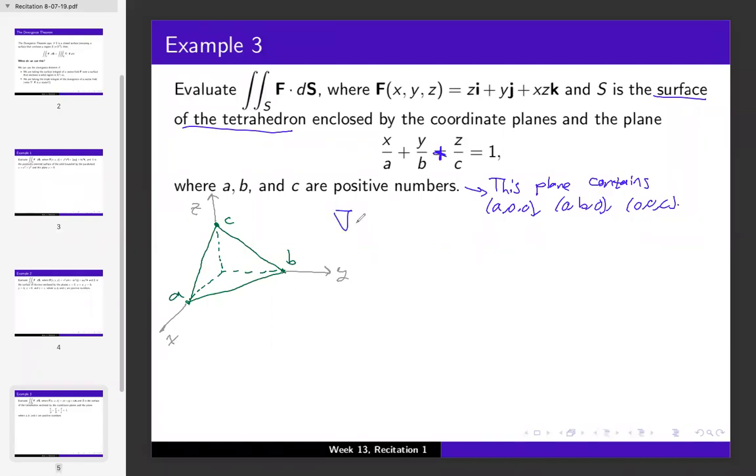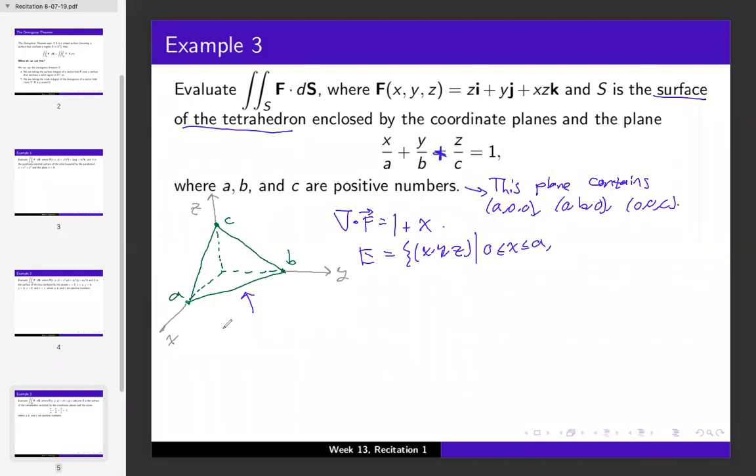Now the divergence of this vector field in this case is just 1 plus x. Automatically, that's a much easier integrand to work with than the original surface. What about the region? The region we're integrating over, it's all x, y, and z, so that now x is going to be between 0 and a. What about y? What about that line over there?